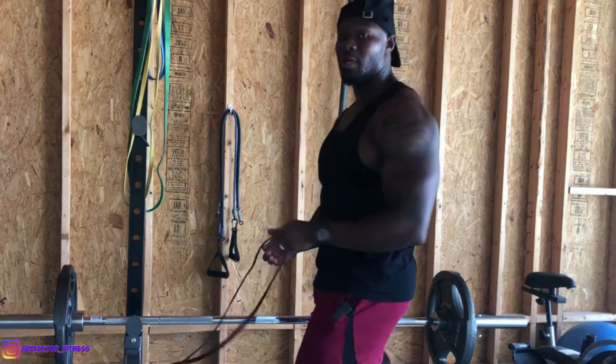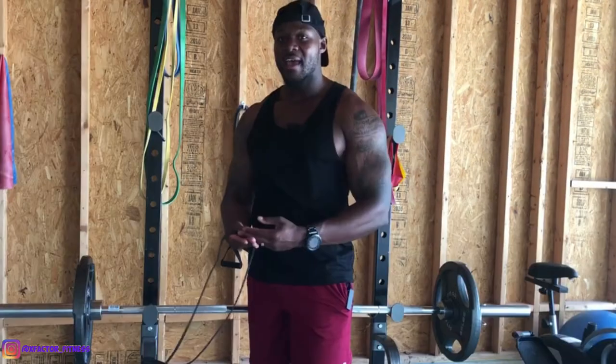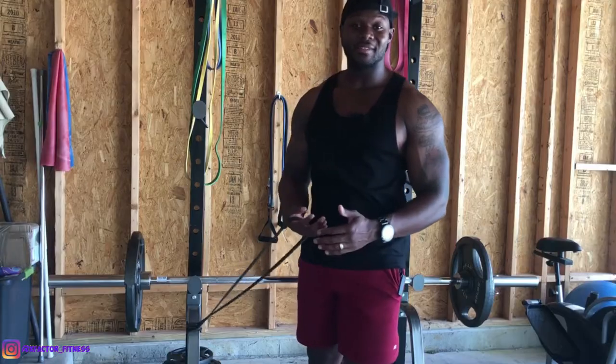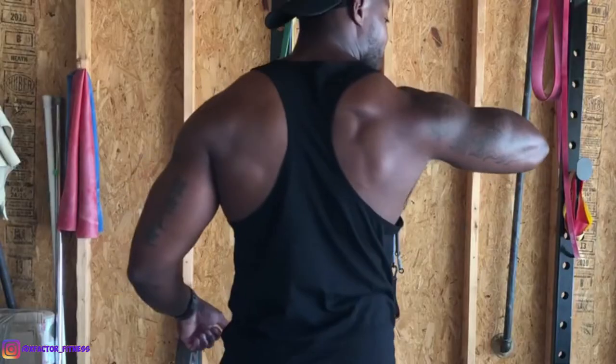We're gonna be doing a quad exercise, a hamstring exercise, a back exercise, a chest exercise, and then more so a power movement, all right? More on the CrossFit level, but it's gonna be power cleans. Each exercise is gonna be performed with 10 repetitions.